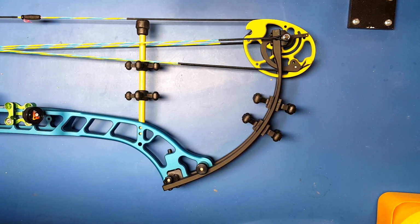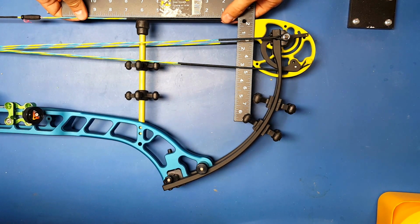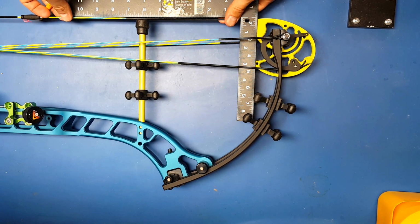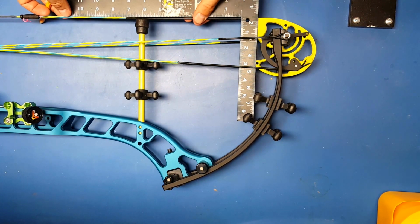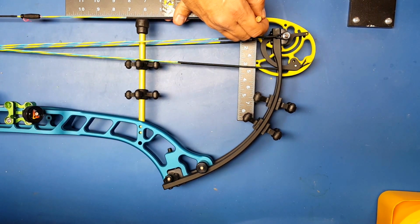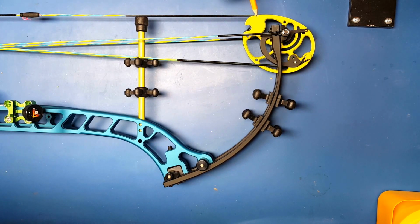Alright, so now I'm marking the first cam. This is the top cam. So with the bow square to the string, and for reference point I'm using this hole. So the inside edge of that hole and parallel to the string, I'll just mark a line on the cam. And there we have it. I'm going to repeat the same thing on the bottom cam, and then I'll just measure the distance between the two.